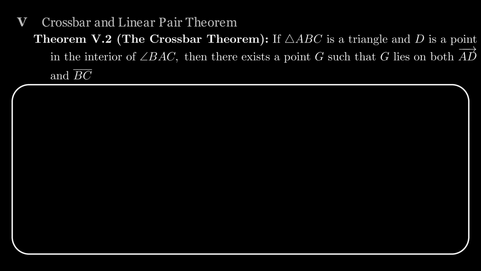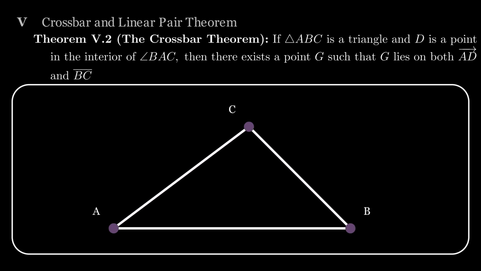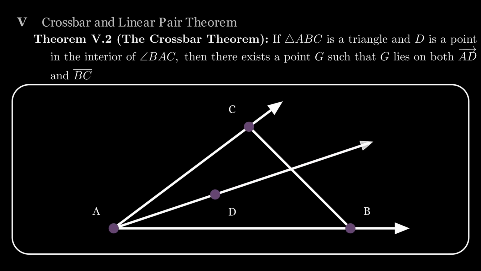For this one, we will start off with a point D on the inside of a triangle. From our previous axioms, if we wanted to extend the rays AB and AC, we know that there exists some other point G on the ray AD, but past the segment and still between the two rays. Now we can see D and G on opposite sides of BC, so there is a point of intersection on that line, thus giving our proof.